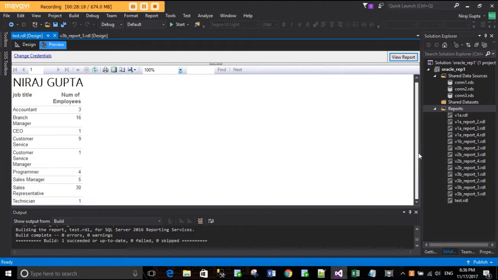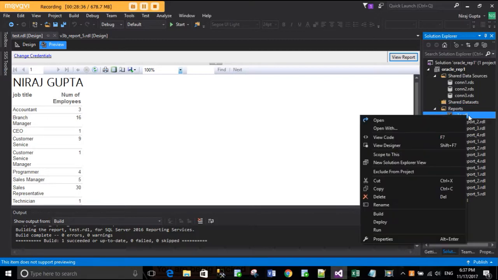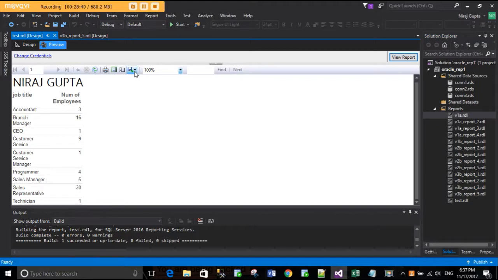Obviously, if we can write SQL queries, that comes in handy. Since we cannot deploy the report right now because we don't have that capability and we don't have the server, we can export it to these three formats.